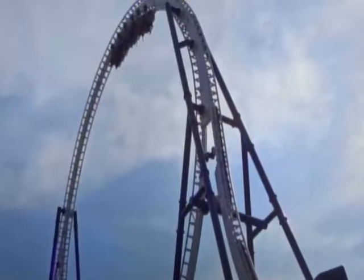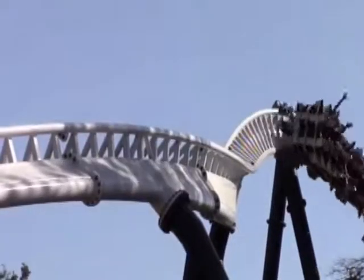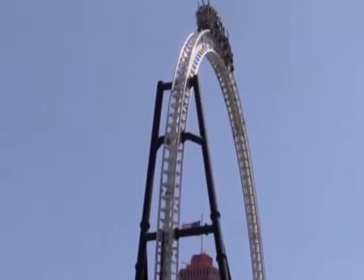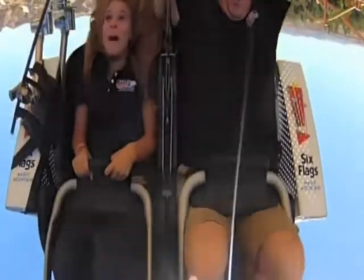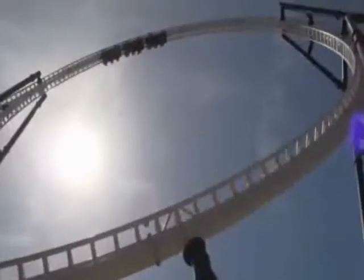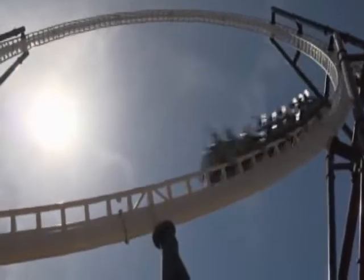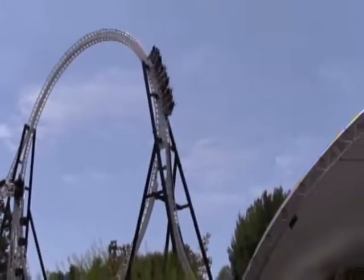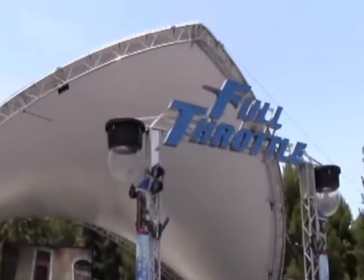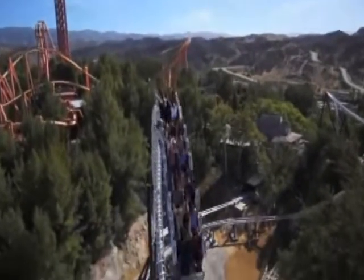Full Throttle reaches a height of 160 feet. While that may not sound impressive when compared to other coasters that send you over 450 feet in the air, you may change your tune when you learn that you're upside down at that height. Full Throttle features a 160-foot high vertical loop, which is crazy to imagine, much less experience. You experience that insane loop almost immediately, as Full Throttle launches you from 0 to 70 miles per hour within a second or so, zooming upward until you're upside down 160 feet up.